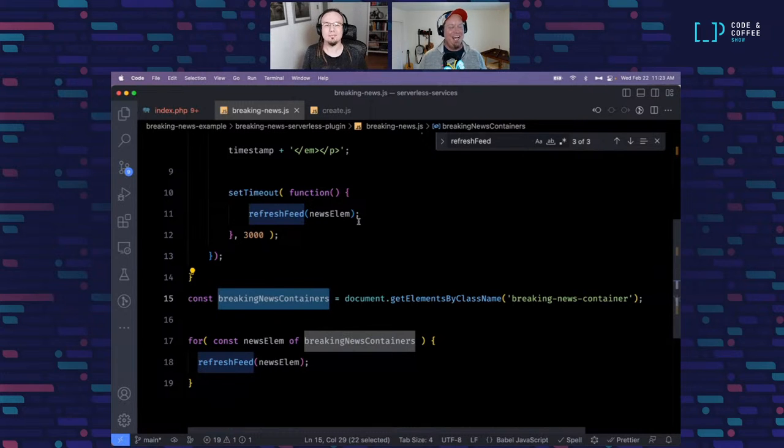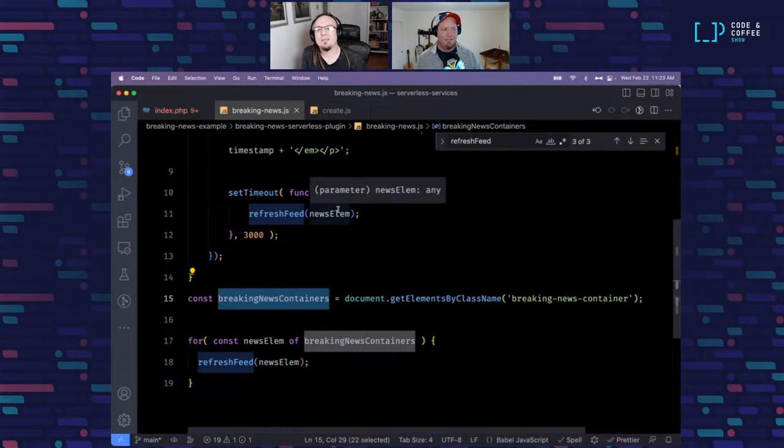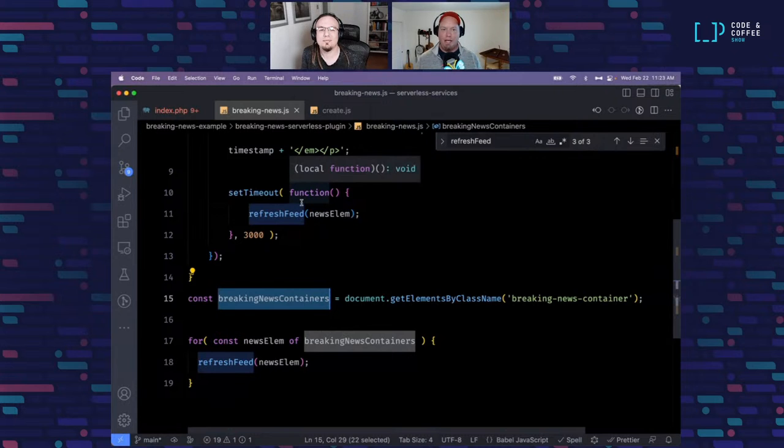But that's basically, like I said, a breaking news type service that you could create very, I would say very easily. But, you know, first time you create something like this with serverless or whatever, it's a bit of a slog, I guess you could say. But once you do a few of these, it's like, oh yeah, just add on. So there's your typical hello world example where you can just do a hello world Lambda function that comes back from an HTTP API endpoint there.